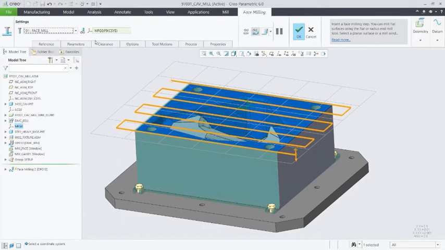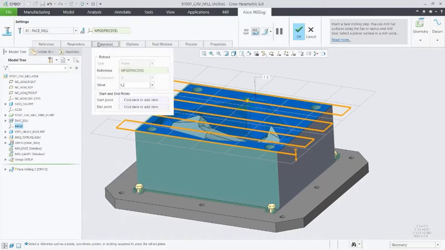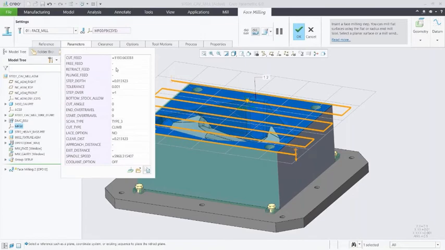And then we choose the tool, which is that face mill that we have selected. This is the automated toolpath that it created for us based on defaults and the intelligence built into Creo for effective toolpath creation. But now we can make changes if we want to. We see we have our reference surface, and we can change the value. We also have this list of parameters where we can change the step depth, the tolerances, the cut feed, whatever it is that you need to tweak from that automated toolpath, you're able to do that.